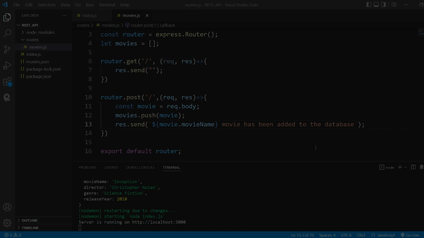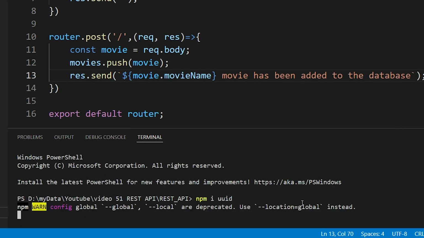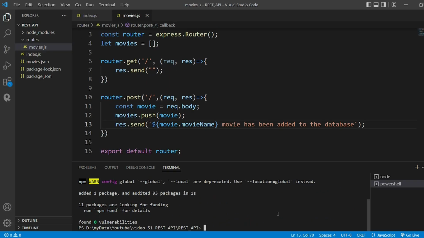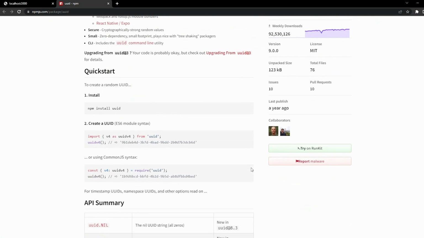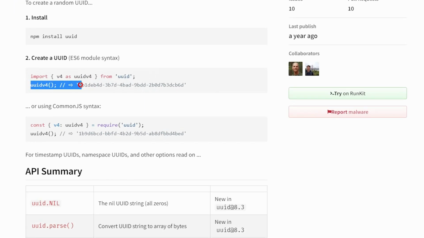Therefore, we need to use a package called uuid from npm. You can run npm install uuid in the terminal. After that, scroll down on the web page to see how to import it. By calling the function uuid v4, you will receive a unique string.